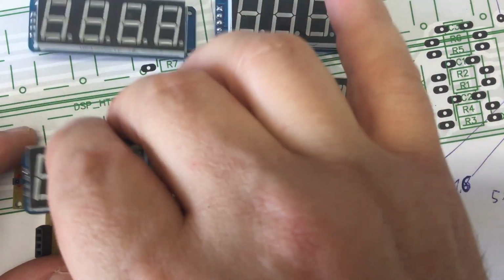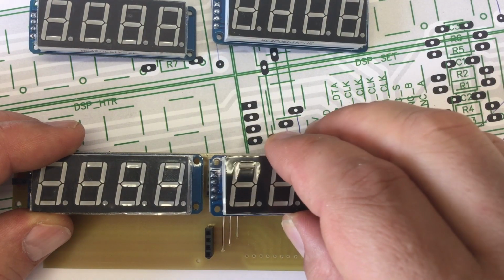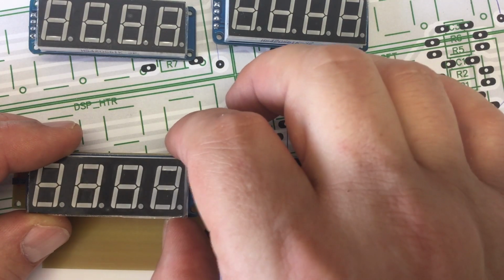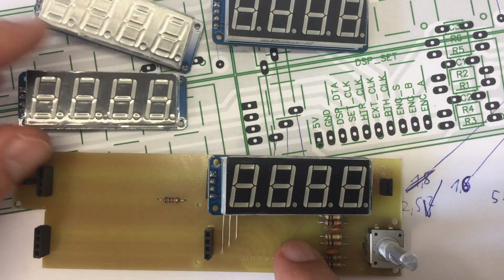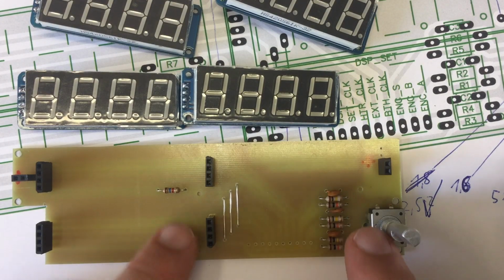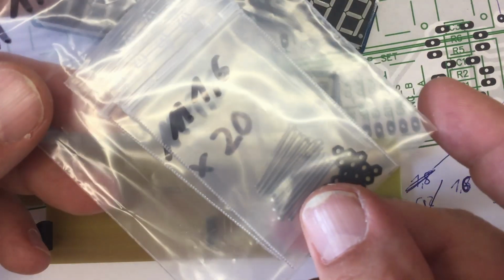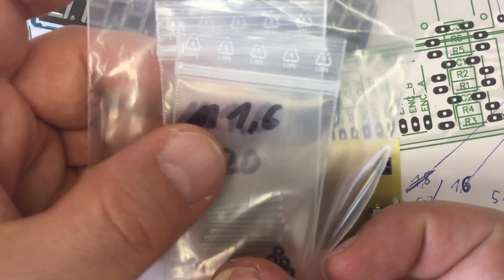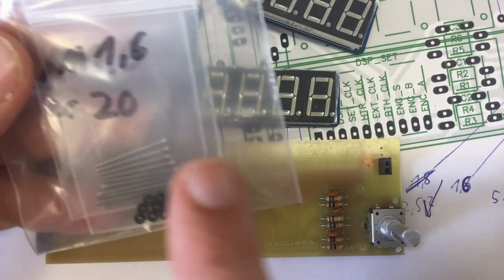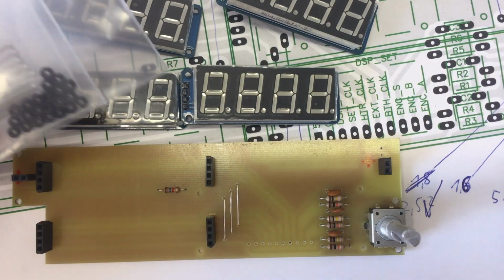And these should go on like that. Yeah, there's not much spacing. And to give them a little bit of mechanical rigidity, there are these holes here. Okay, and there come very little M1.6 millimeter screws into play. So let me attach the screws to the board and then we attach the displays.